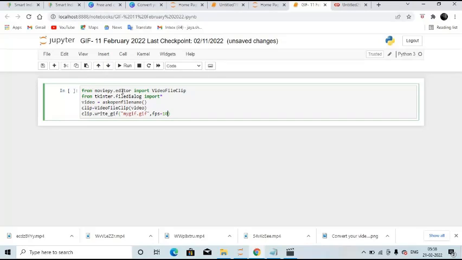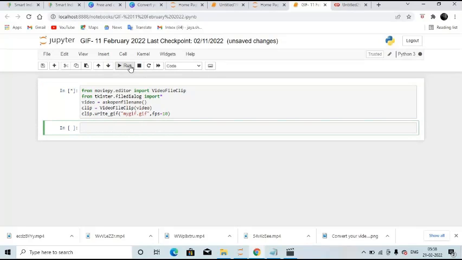And what is moviepy.editor? That is the Python module for video editing, which can be used for basic operations like cutting, concatenations, video processing, or creating advanced effects. Basically it can read and write the most common video formats including GIF. That is why we use this Python module, moviepy.editor. So let me run this program first.